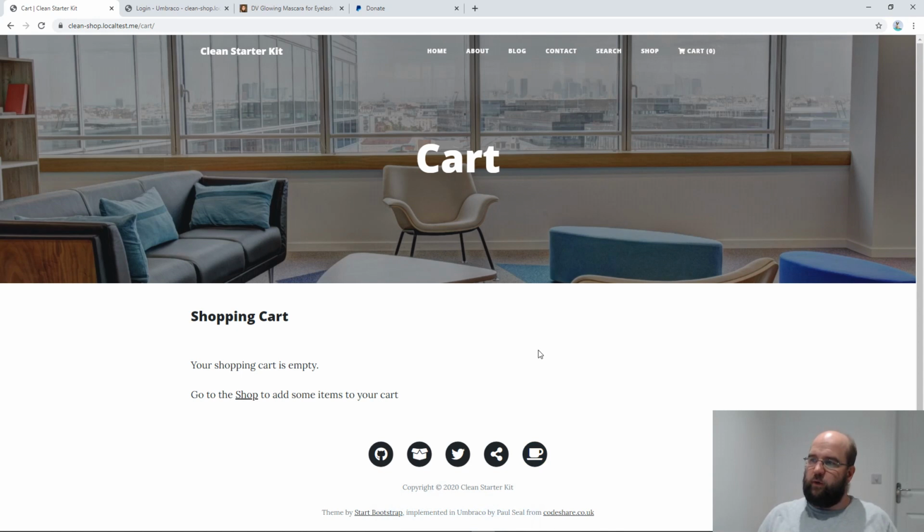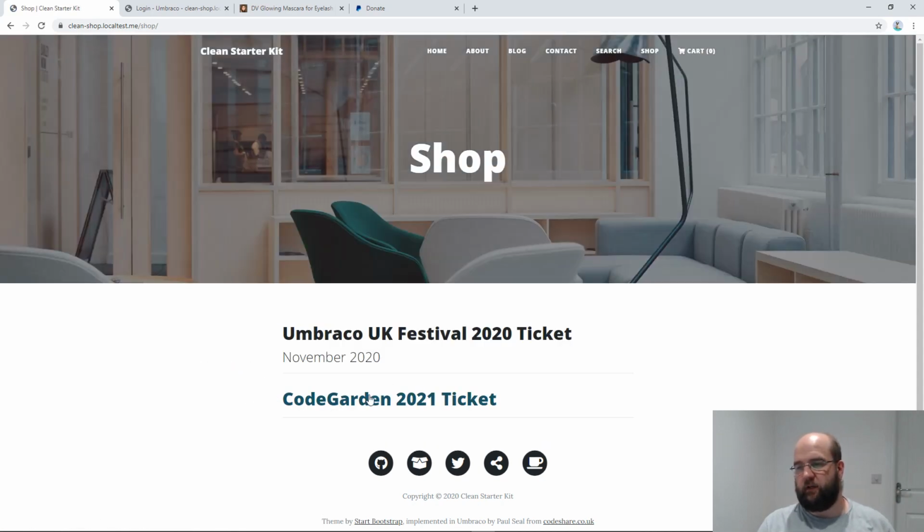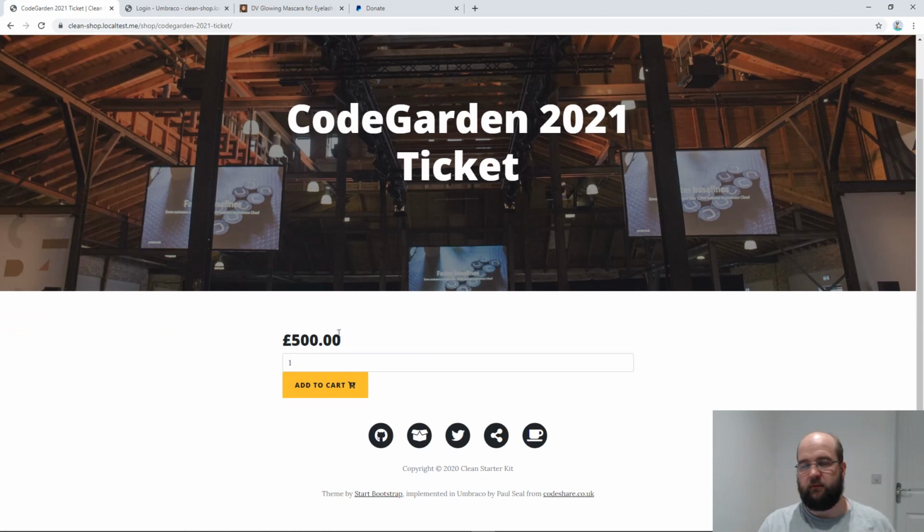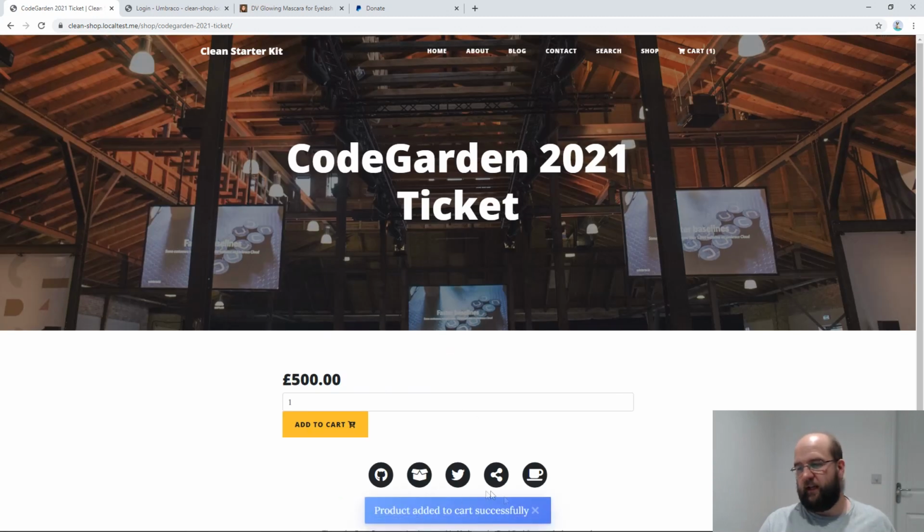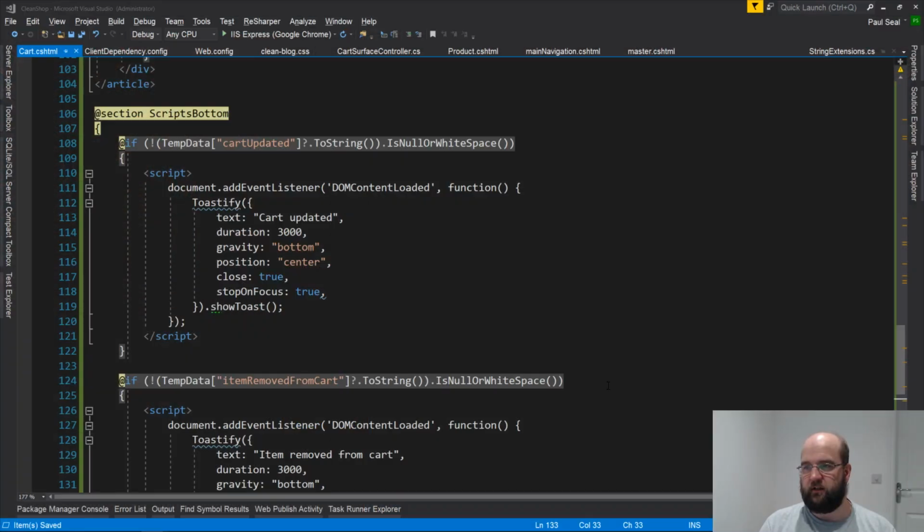So so far we've updated the cart link, so we only have one cart link. We've added those messages so that when you do add an item to cart, you get the message, etc. So that's good. And then the other thing that was bugging me was this bit here. So just adding a little bit of styling in here just to make this not look so rubbish.